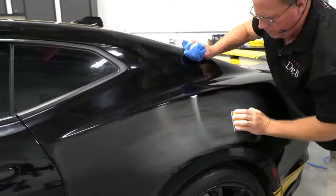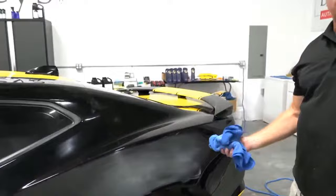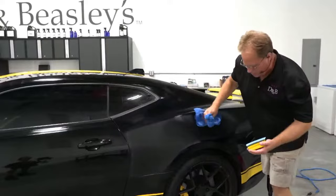I think I'm sweating on my work here. Okay, see, there you can see the body work, and we haven't taken it all the way out. If I drop down to 1,000, I probably could. But I don't know who painted this, and I don't know how much clear they put on there. My goal is to improve it, possibly not completely remove it, and the owner is going to be more than happy with that. It's definitely going to improve it. So I think I need to come back here and just do a little bit more.